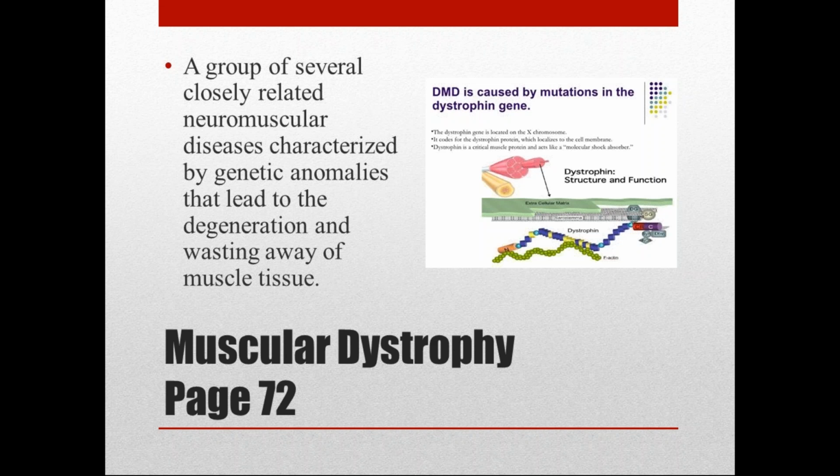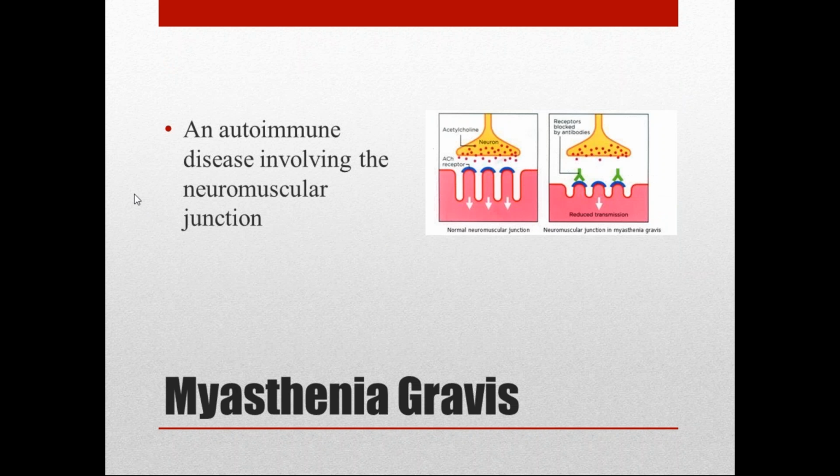Okay, myotonic at the top of page 73 is the second most common form. It goes through the generations of a family. So first it starts off with the oldest part, and then the next generation it'll start a little younger, and it goes through the generations like that. Okay, so there are different types, and we'll take a look at all of those. But this is your introduction to muscular dystrophy.